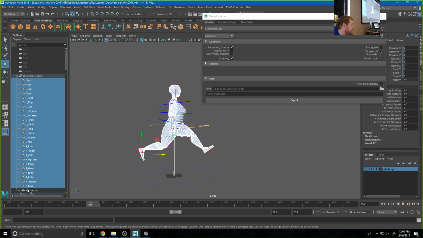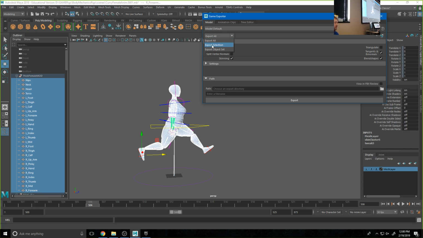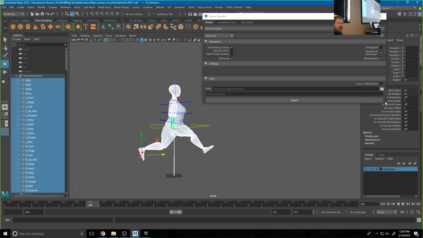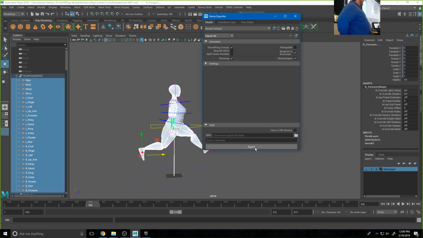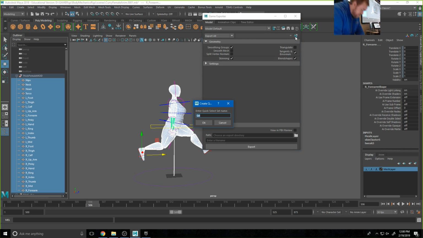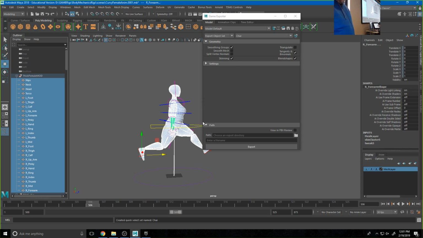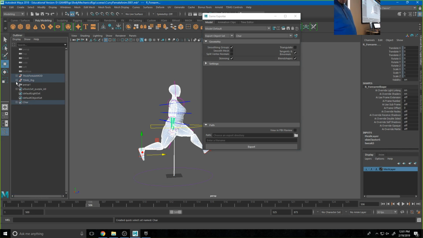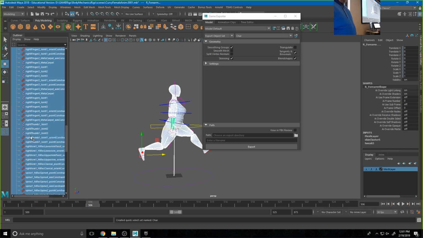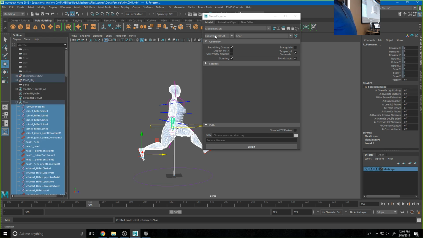If I have all of those things selected, I could just say export selection on this model viewer. The thing about that is if I need to re-export again later, that's a lot of things to reselect. I have them all selected right now, so I could just create a quick selection set. If I click this button right here, that's what this will do. This will create an object set from the selected objects I have right now. So if I click that, I'll call this CHAR, and hit OK. Now I have this option to export the object set. The cool thing is if you go down here and look, it actually created a character set that's just called CHAR, and all the things I need to export are in there. Basically it's just going to use the things in this set to export my character.